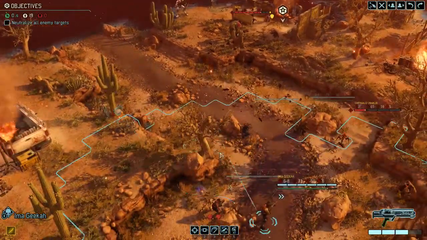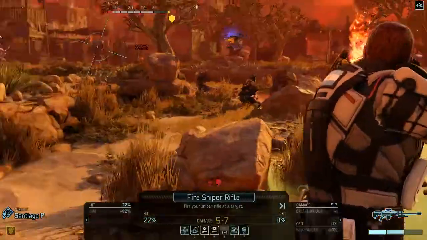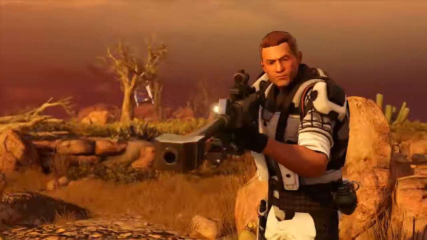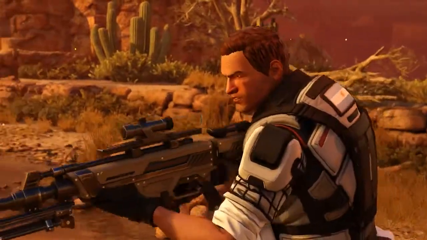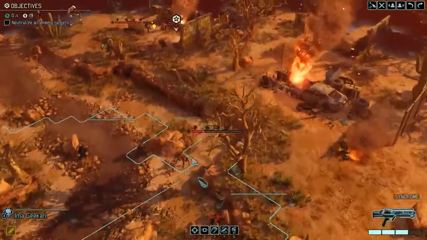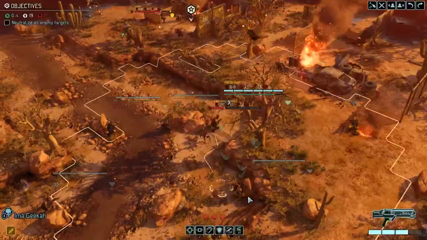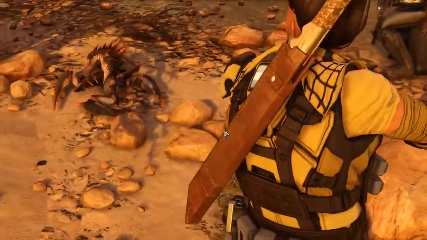So what are our options? I'm thinking there's a 72 here and a 22 here. That means nothing makes sense. We take the 72 over here. We miss, because that's how our game runs. Let's make sure that this chrysalid dies before we plan anything else at all. 100%. That's what we wanted to see.